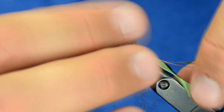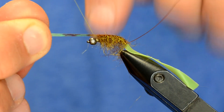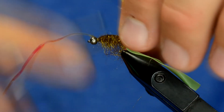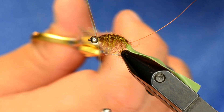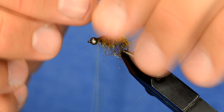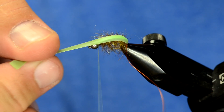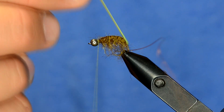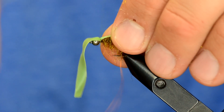I'm going to preen the fibers down and now I'm going to take this mylar and pull it up over the top of the fly and tie that down. Now I'm going to take this nymph skin — the key here is if I just pull it up over the top it just kind of looks green, but if I pull it up tight and then tie it off, when I wrap the wire through it the shine from that tinsel is really going to come through on the fly.